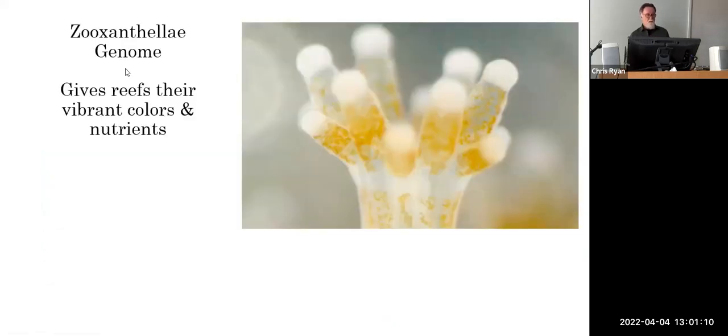Now, this is what is commonly referred to as zooxanthellae, okay? So I know that's a mouthful, it's pronounced zooxanthellae. And if we give a close-up here, you'll notice this yellowish brown color. And what happens here is that not only does it give a lot of the reefs their vibrant colors and nutrients, it also provides a lot of food, and that results in a lot of photosynthesis, okay? Because it's close to the surface typically, all right? And that sunlight, along with the zooxanthellae, creates this photosynthetic process. And that provides habitat. And that's what keeps the reef healthy.